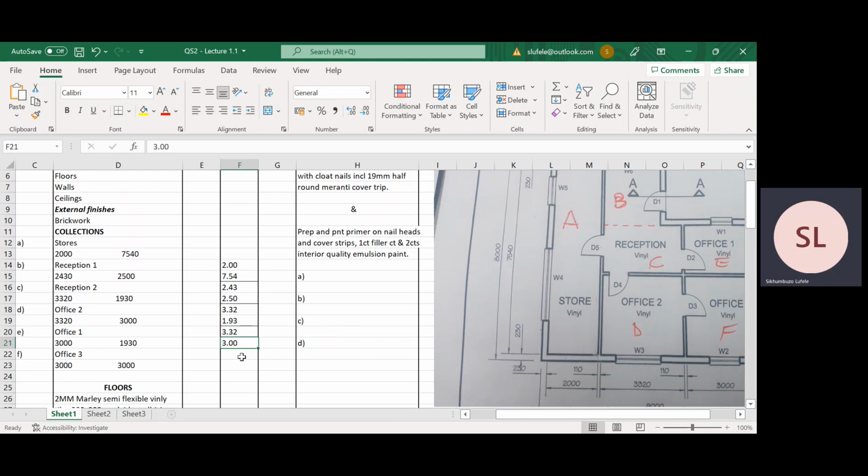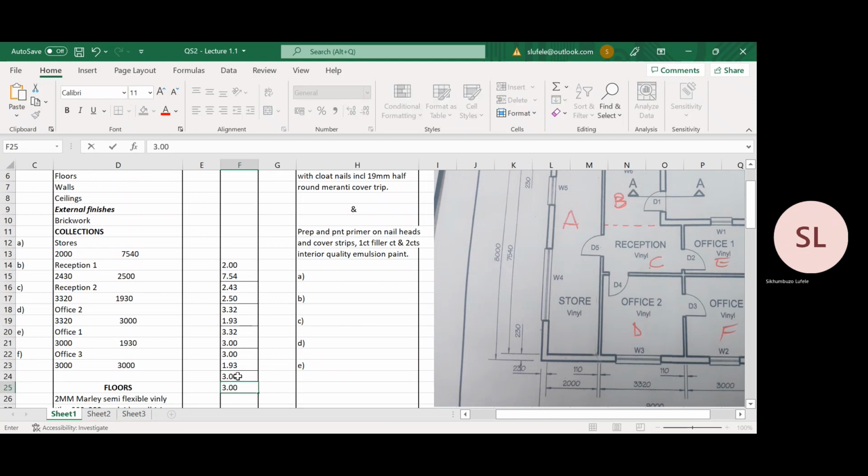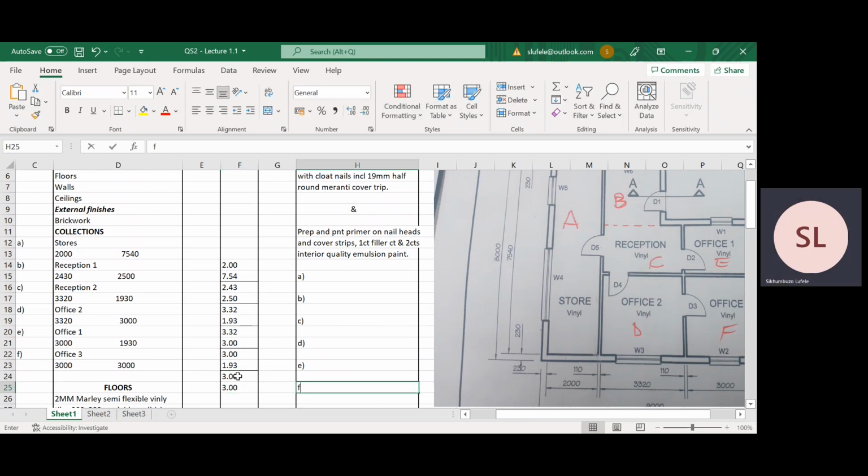Then I come to E, which is 3 meters by 1.93. Underline, and my reference there is collects E. I come to the last one, which is 3 meters by 3 meters. That is F.